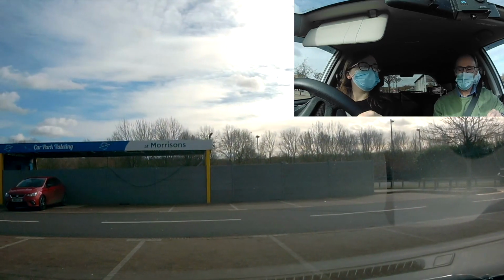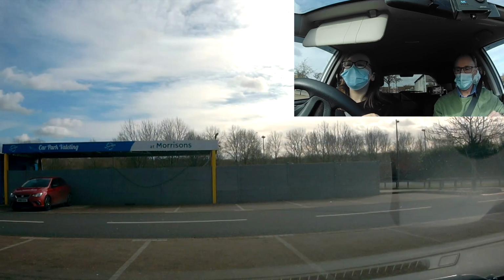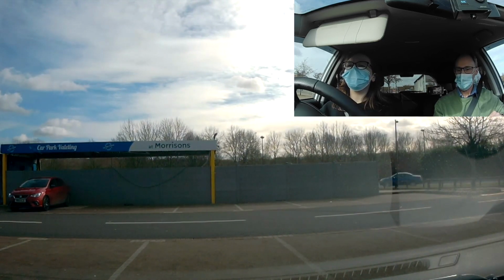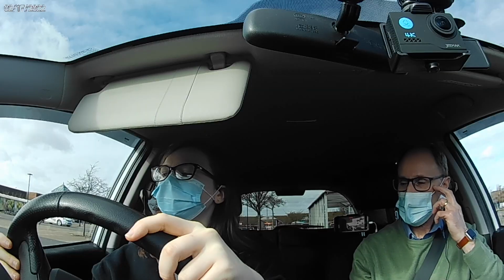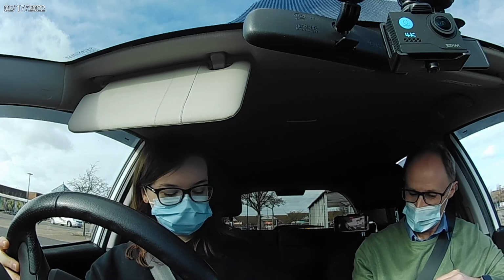And then just a little bit of clutch to pull forward. And then straighten up to the left while you're doing it. Steering. And then slowing down, stop. Okay? There we go. And brake, neutral.